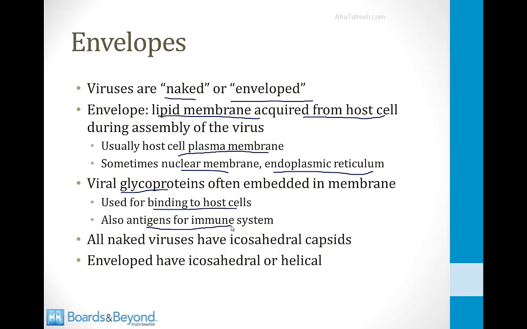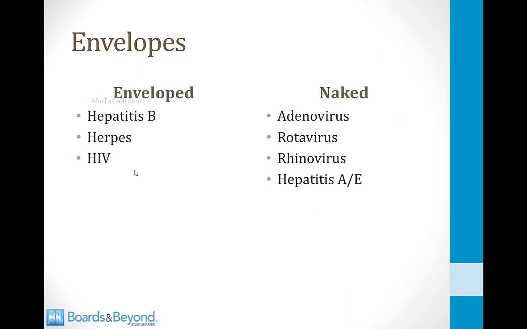And one easy way to remember which viruses are enveloped and which are not is to know that all naked viruses have an icosahedral capsid. The icosahedron shape is very stable, so if a virus is going to lack an envelope, it is going to want this icosahedron shape to keep it stable. Viruses that have an envelope may be icosahedral, but sometimes they're helical as well. A rule of thumb that can be very helpful to remember is that in general, enveloped viruses cannot survive in the environment, so they usually are not transmitted fecal-orally or through contaminated drinking water or anything that would require them to survive for long periods of time outside the body.